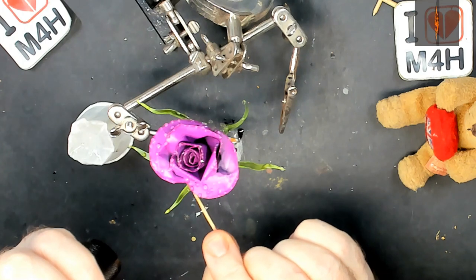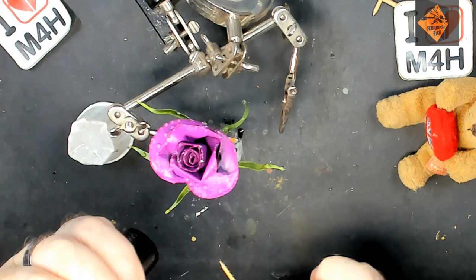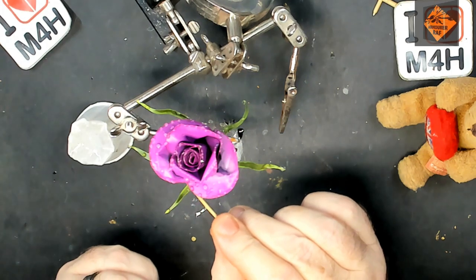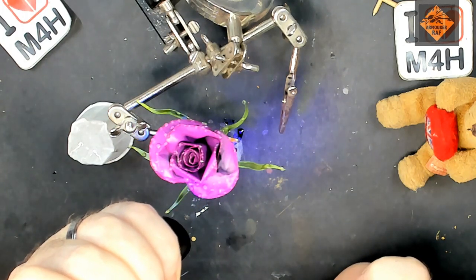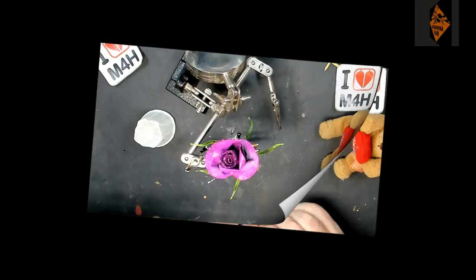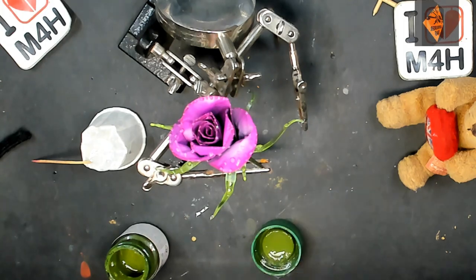I'd made them by using oversized amounts on the cocktail stick, dabbing them on the underside of the sepals until we got it to run. Then I popped on the UV torch, and I was lucky after only two attempts to get it right. You'll be able to see them in the pictures. I'll point them out. Next, we're going to paint the stem and let it dry.